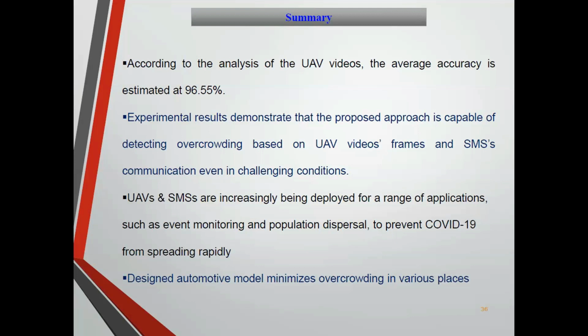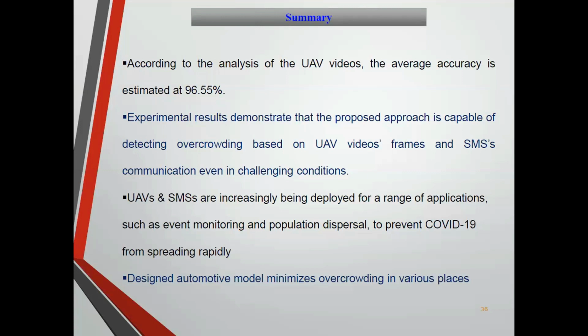So that's why, to prevent COVID-19 from spreading rapidly, we assist the SMS, which is a social monitoring system that uses a deep modified residual network structure to learn the inferred patterns to improve performance. The next point is our objective, that is how to control the spreading over the crowded region.